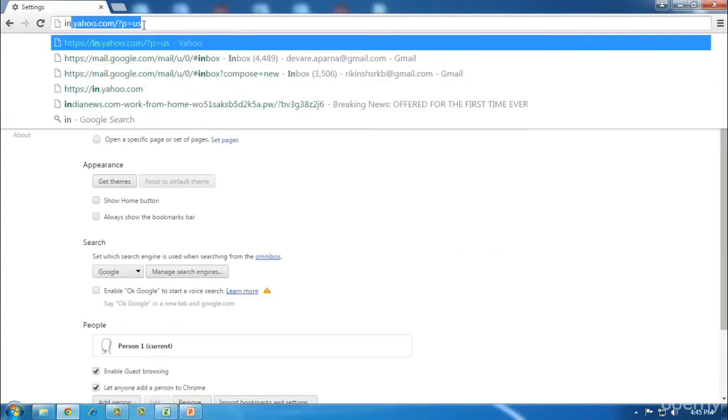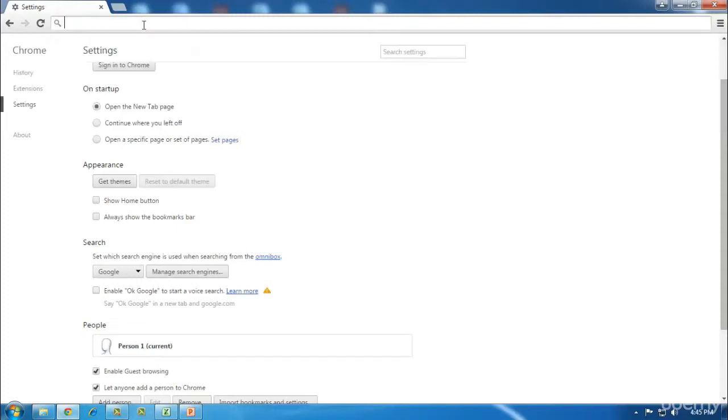Let's say, for example, I wanted to search for a specific person on Facebook. This is just an example of how we can use Google Dorks. So instead of searching manually, let's say the person's name is Adam Smith.